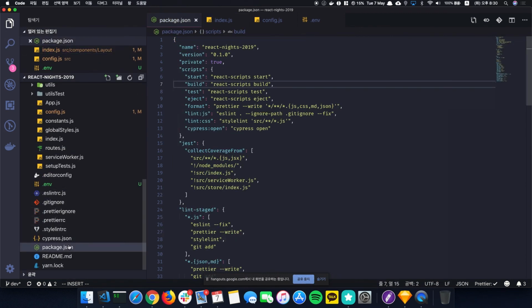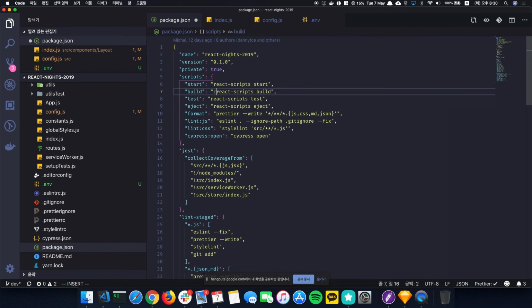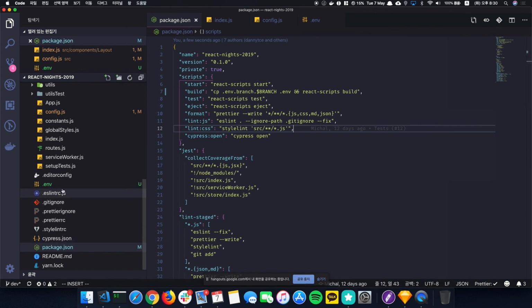short. I'm just going to tell you that there is a way to read it from the environment variables depending on the services. So what I would usually do is, for Netlify, it's called branch. They will expose it in the environment variables. So what I would do is make an env.branch file for whatever branch that is, and copy it into the env file, which will overwrite what the env file currently has to build it.